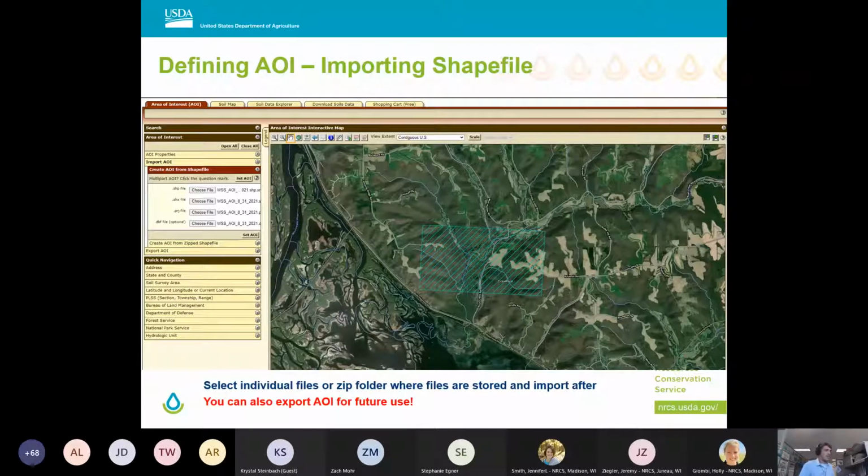Last, you can also export an area of interest for future use, which is very useful because when you start using Web Soil Survey, you'll realize that it will time out after a certain number of minutes. So a lot of times, you delineate your area of interest perfectly, and then you go out for lunch and you come back and it says your Web Soil Survey is timed out, and then you have to re-delineate that area of interest. So learn how to export them. Even if you don't use ArcMap, then you could re-import it once again. And somebody asked, can you import a non-contiguous shapefile? And that is definitely, I believe, possible, unless somebody can correct me.